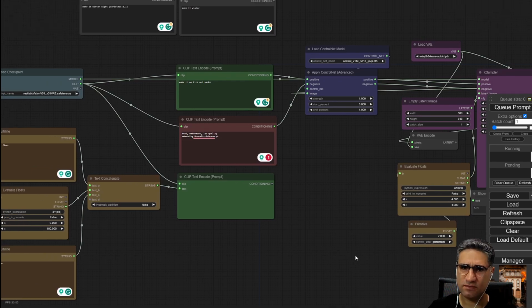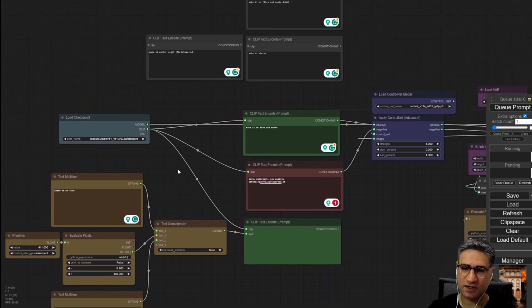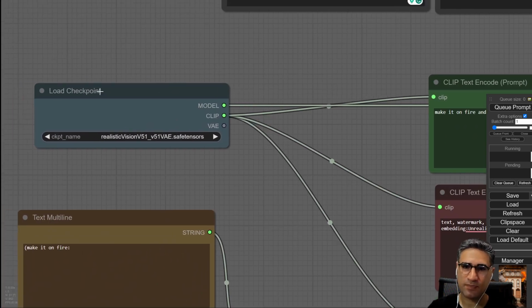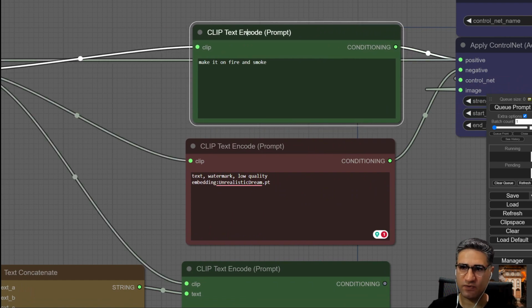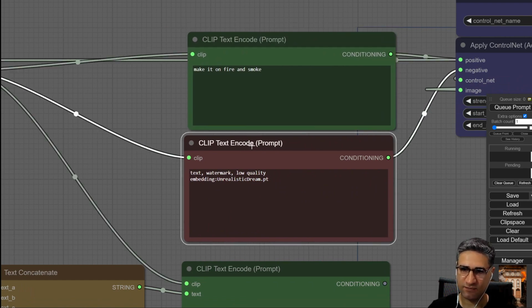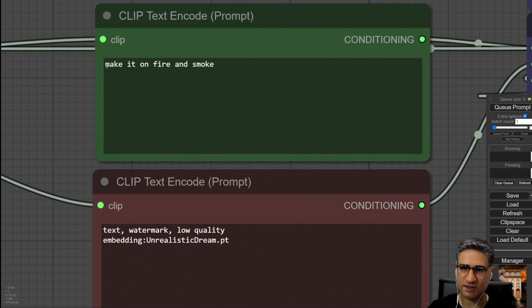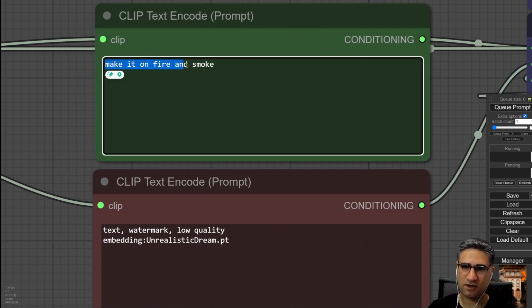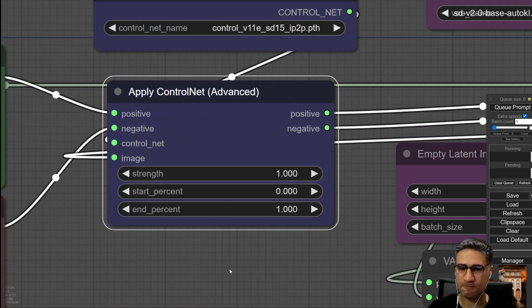Let me try to explain that, and after that you can figure out what this is. At first I load a checkpoint. I have a positive prompt and a negative prompt. For example, here on my positive prompt you can see that I write make it on fire and smoke, and then I send them to a control net.